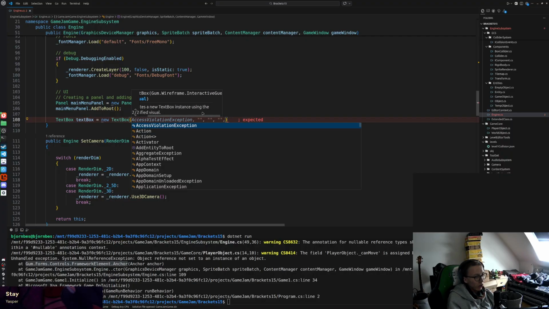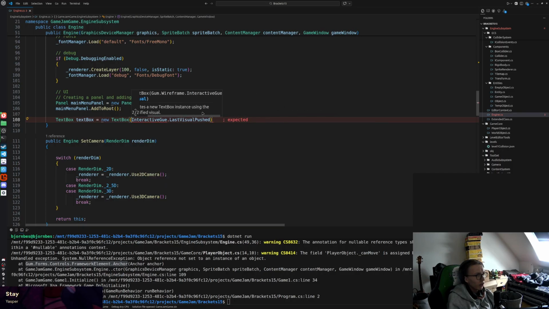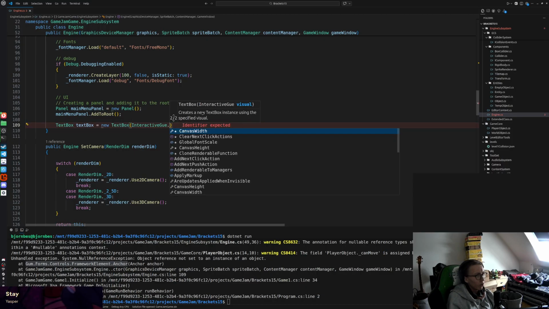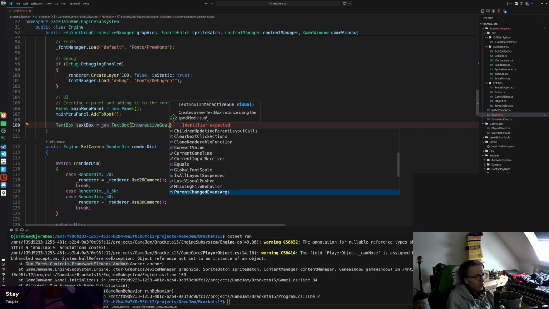It gives us a thing here. Let's just make it using. Oh, runtime objects.